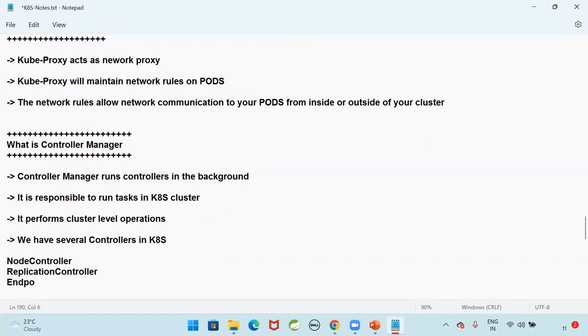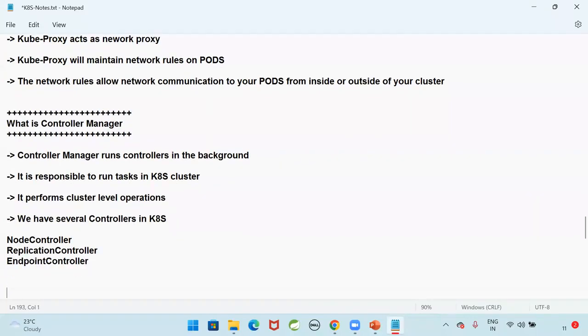The endpoint controller will join the services and pods together. The deployment controller is available to deploy our application. There are several controllers available in Kubernetes which run the tasks in the background.